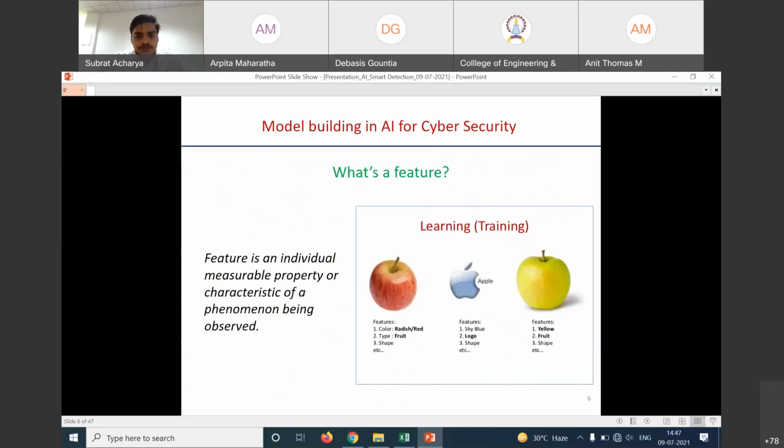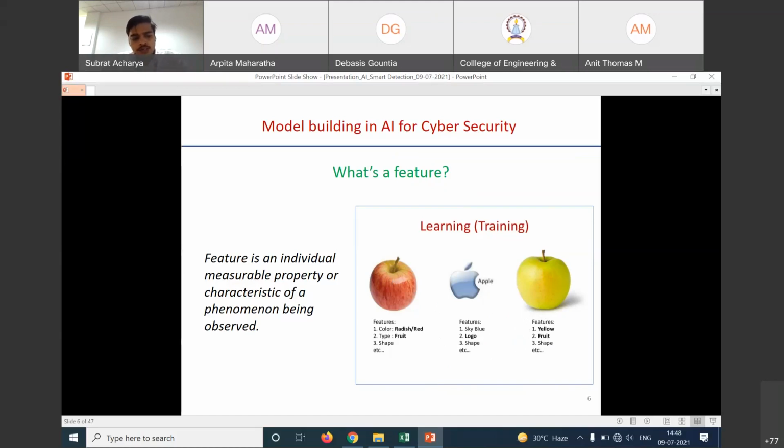So now let us focus on the data structure, whatever we know. When we go for the same set of data, it will have different types of meaning. That means when you are building a model for cyber security and we take a particular picture, it will have different features, like a color, a proper shape, or a proper logo. Depending on its shape, what kind of image it is, or what kind of feature that data has, we can derive.